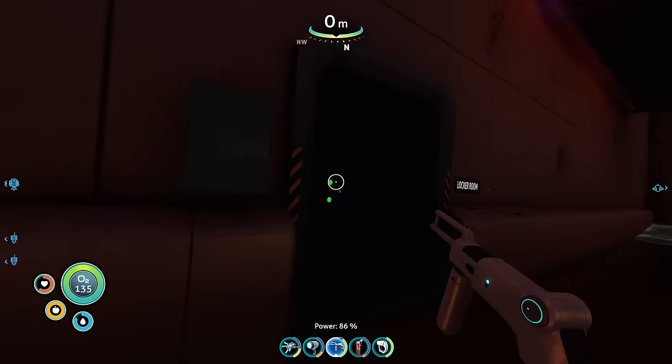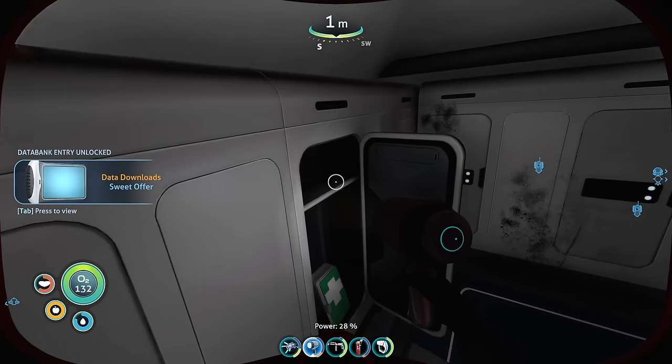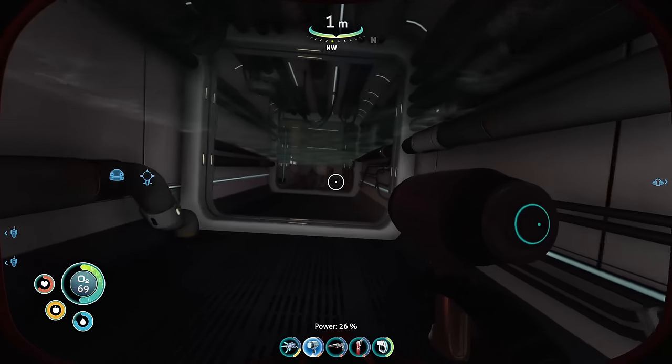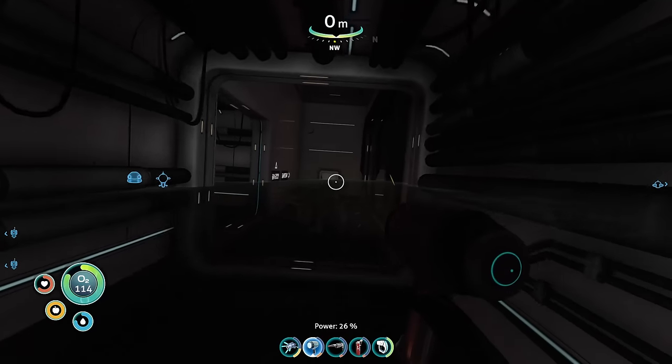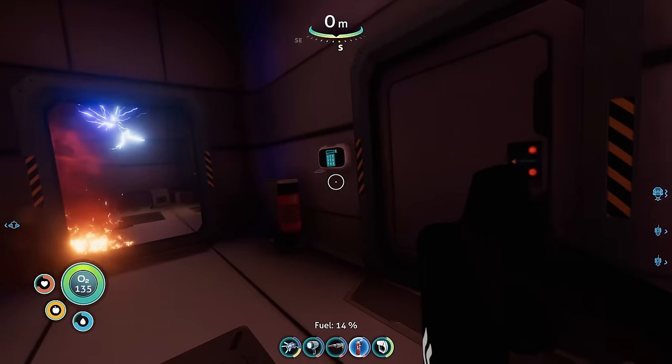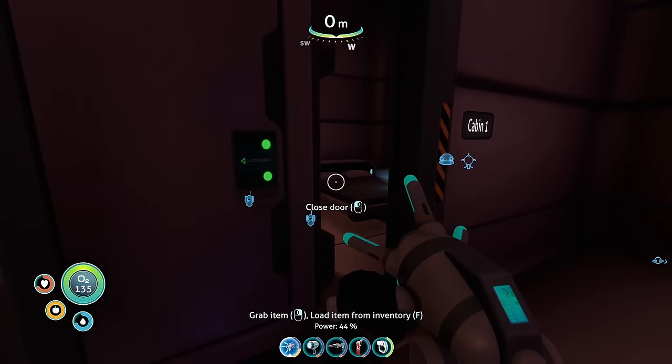Repaired a door to get through, where there was a PDA named Sweet Offer. In it was the code for Cabin 1. Perfecto! This area seems like it has much more in store, like paths to the drive room and Seamoth Bay, but before I would check those, I backtracked to the Cabin 1 to complete that section.